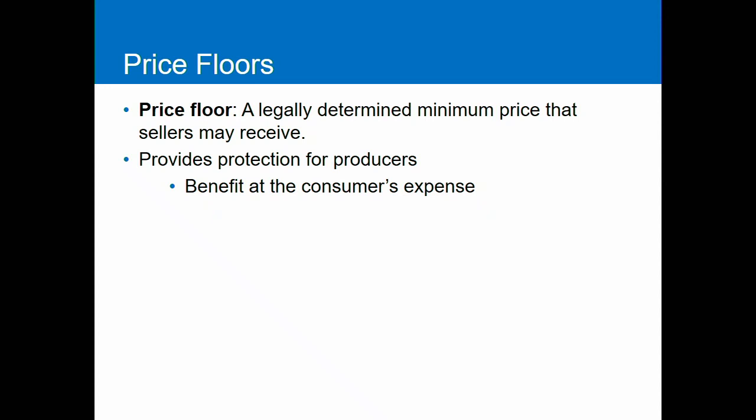So what we often see with a price floor is producers lobbying the government, trying to get them to pass a law that sets prices higher than equilibrium. And this benefit that the producers get, obviously, is going to be at consumers' expense. So consumers are now going to have to spend more money and are going to be worse off.